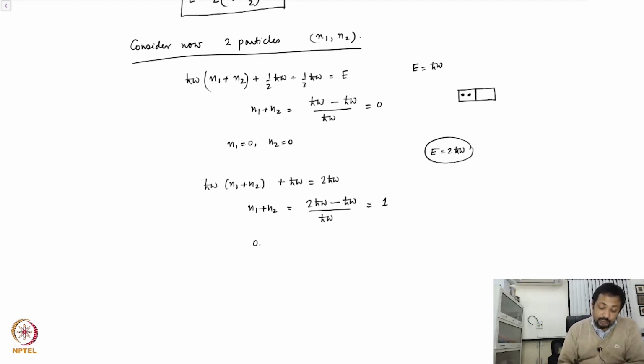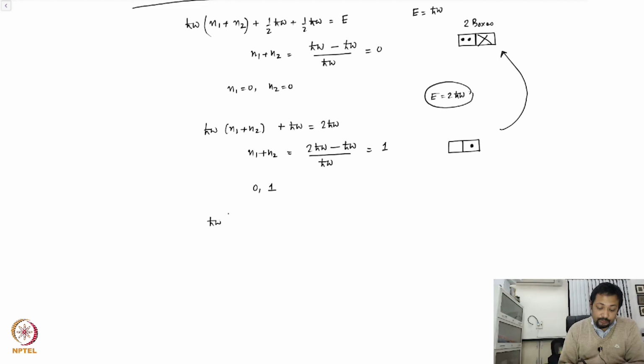So one possibility is 0 and 1, right? So therefore this is like having two boxes in which you place one of the particles in this box and no particles in this box. In this particular case, this is a direct contrast, because in this particular case what you had was you were not allowed to put anything in this. So effectively, as if even though you have two boxes, you have 0 particles to play with, right?